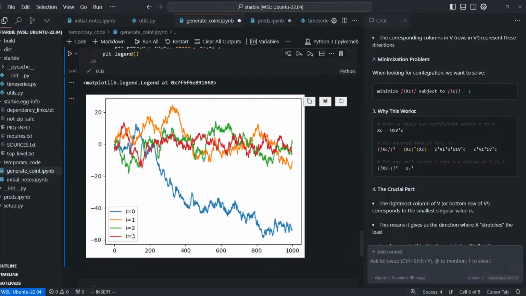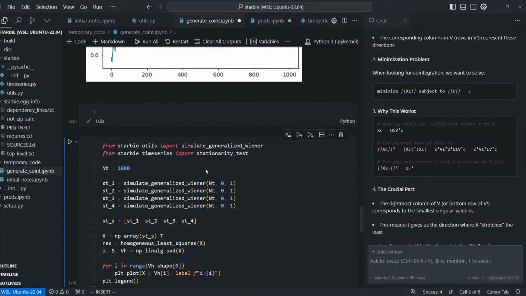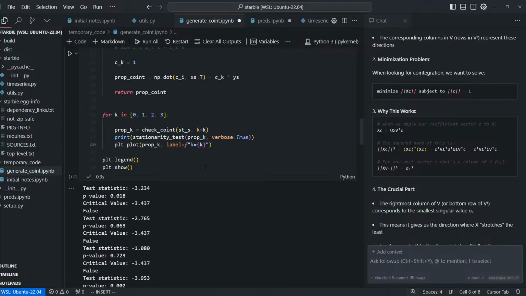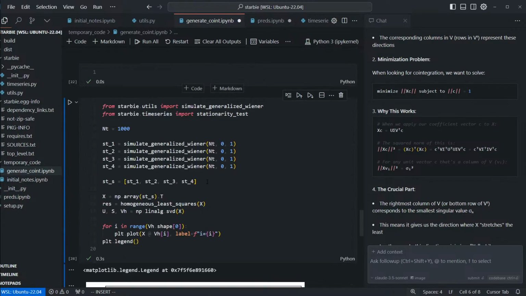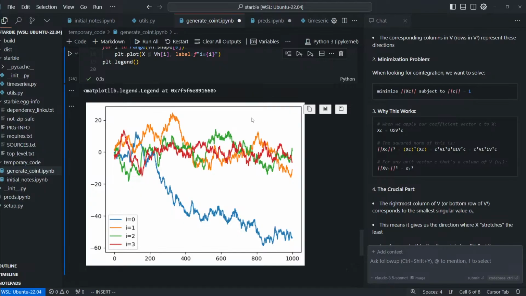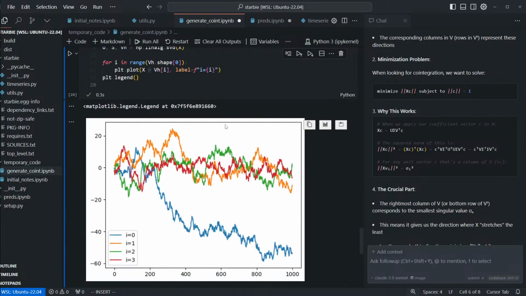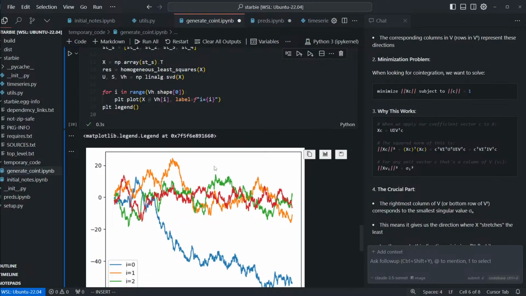And so you can see, interesting. Well, not interesting. It makes perfect sense. 0, 1, 2, 3. Wait a second. Do these end up being basically the same? So I guess what you would really want is the one that passes the stationarity test, but is the most variational. I can't think of the word. It has the most variance.